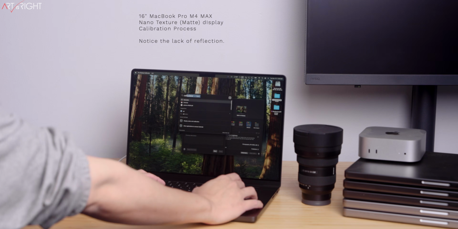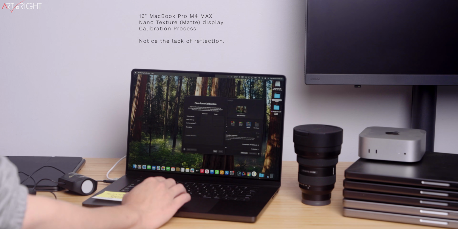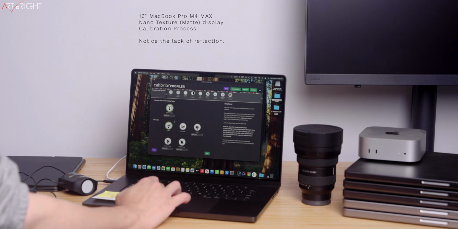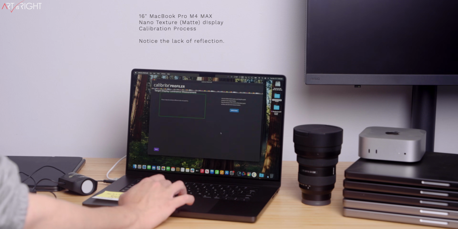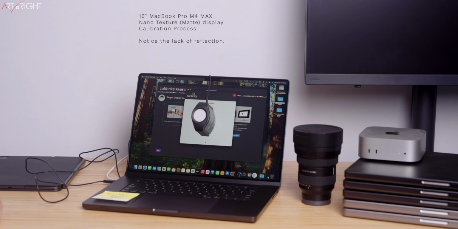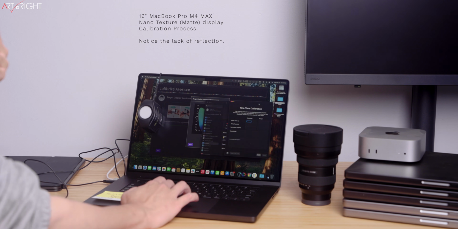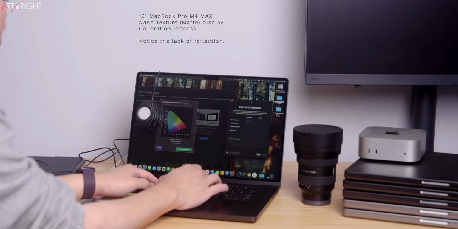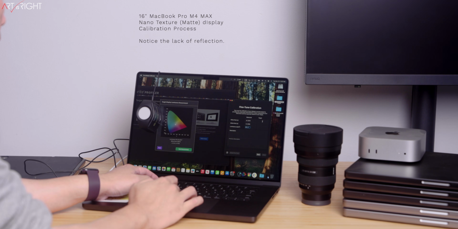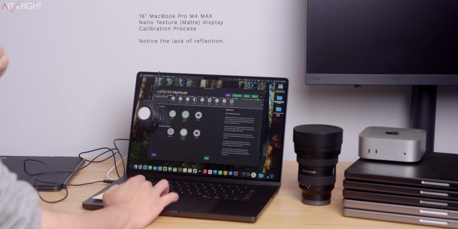So what I have done is gone into System Settings, Display, and created a preset for photography for my workflow, and I've set the display at 80 nit brightness. From there, I have gone into fine-tune calibration and used Calibrite Profiler to measure the white point on the display. I would put in the white point that the program is reading, and then I would put in the reference white point D65 for sRGB, Adobe RGB, and P3 color gamut. So I put those in.